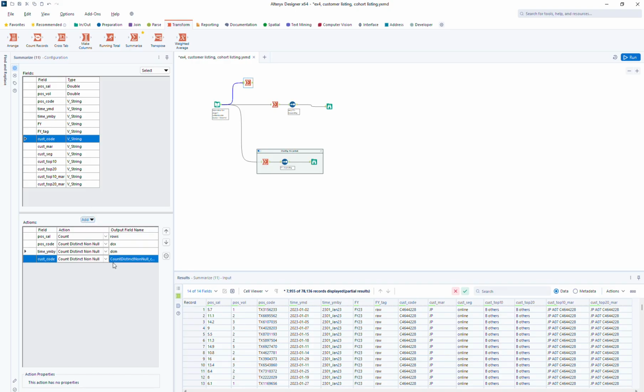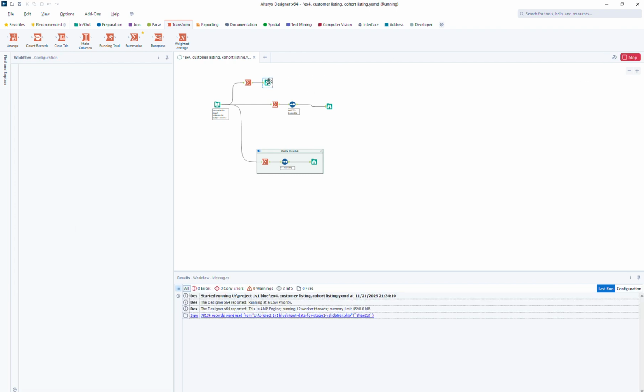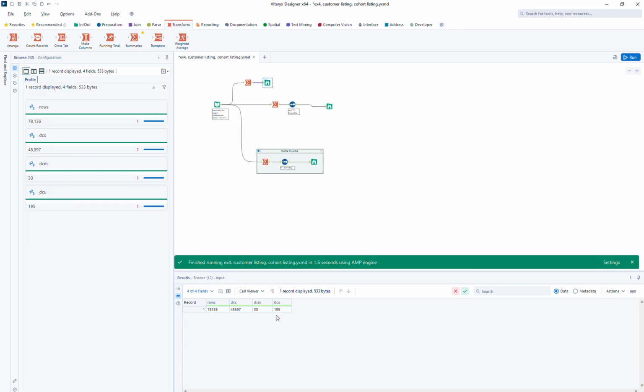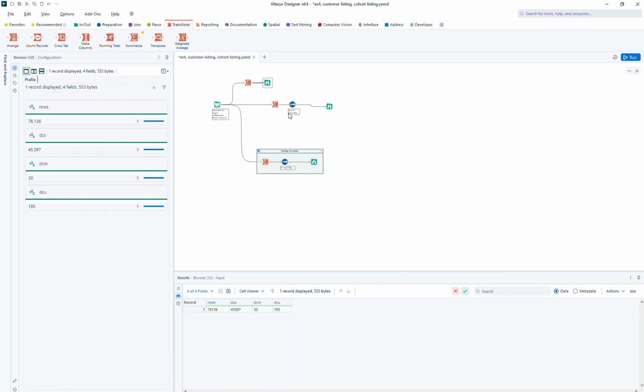So count distinct DC or DCU also, used for user. Sometimes user is considered as customer as well, so DCU or DC is okay. After this, you make sure that the count of the number of customers here must tie to this number: 195 rows or 195 customers. Otherwise, you have something wrong with double counting, because this one is a unique count.